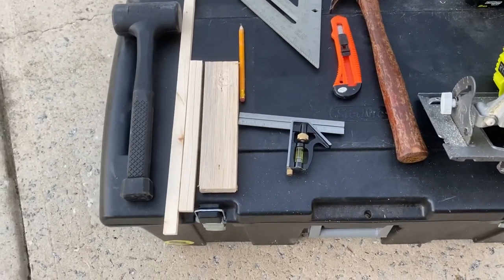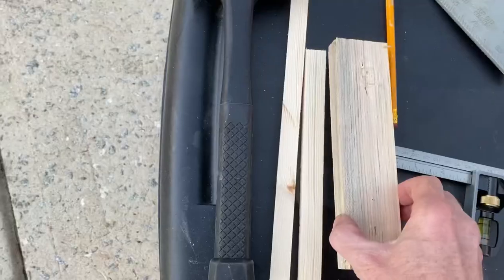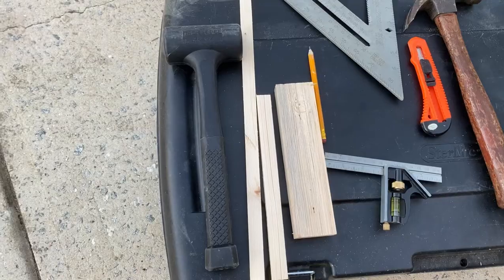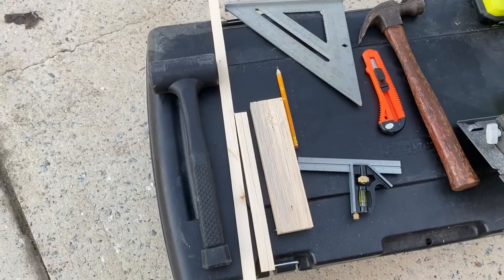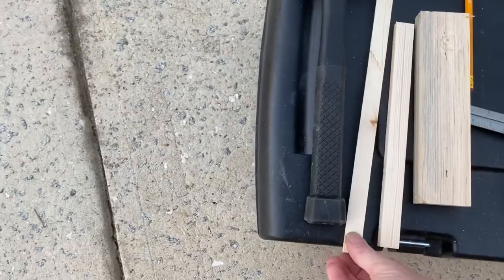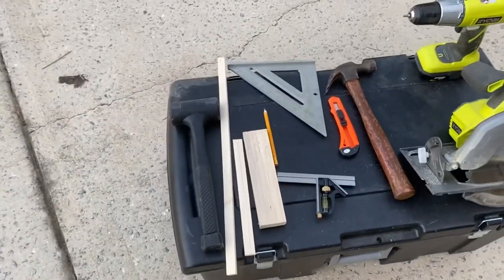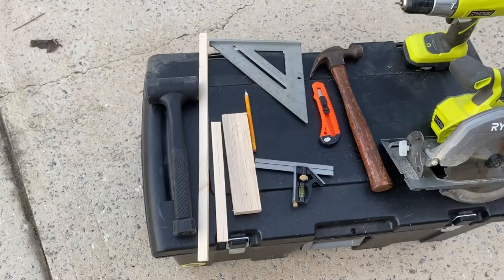I use the speed square for cutting with my saw; if you've got a miter saw you won't really need that. I use the smaller square for laying out the locations for the baluster connectors, plus a pencil. I've got a scrap block of wood to tap the balusters in so we don't damage the end of them, and a soft hammer for tapping the top and bottom rails into the balusters. One thing I learned — if you can get a spacer that's about three-eighths of an inch thick, we'll use that when lining up the balusters. It can be really tricky, but I'll show you the technique I've developed.